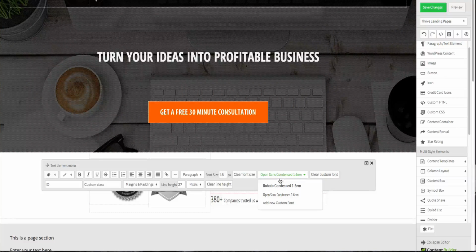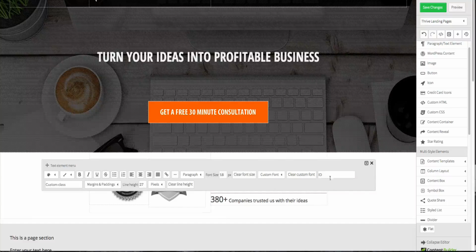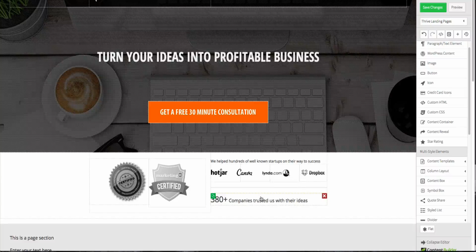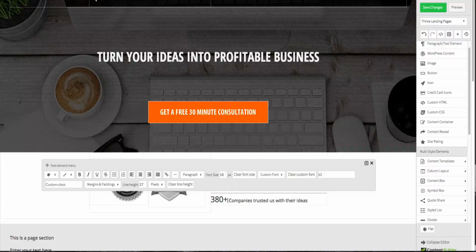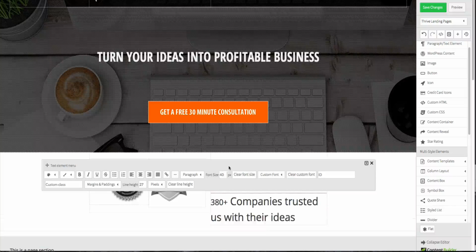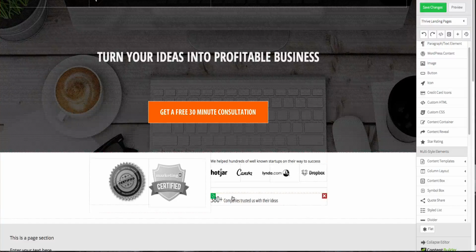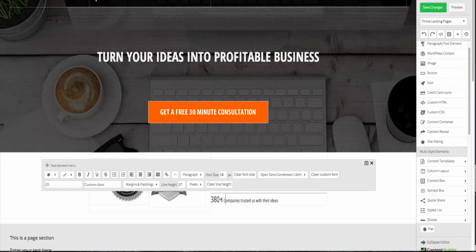So I will clear the custom font and leave it like this. And make this number a bit larger and make it, what, 40? Okay. Oops. My bad. Let's go back. So 40 pixels.